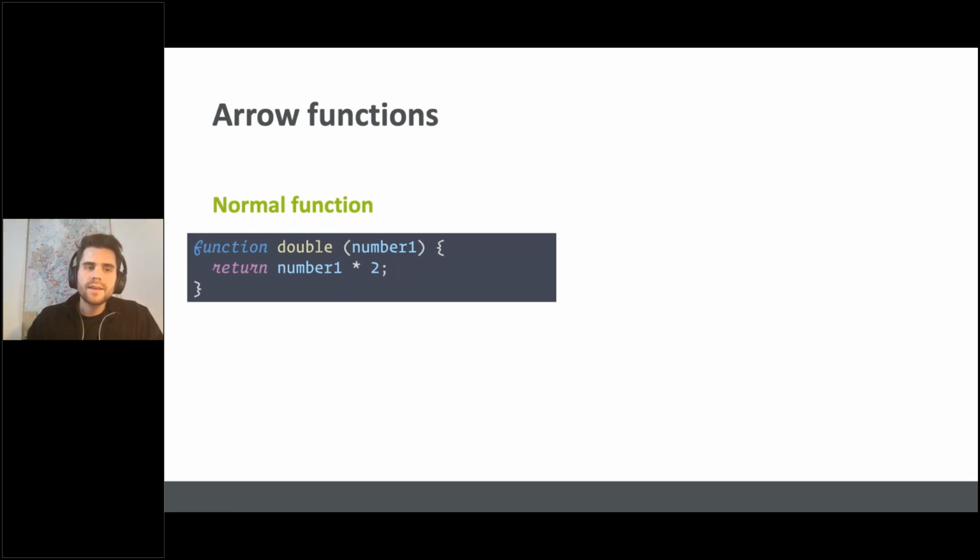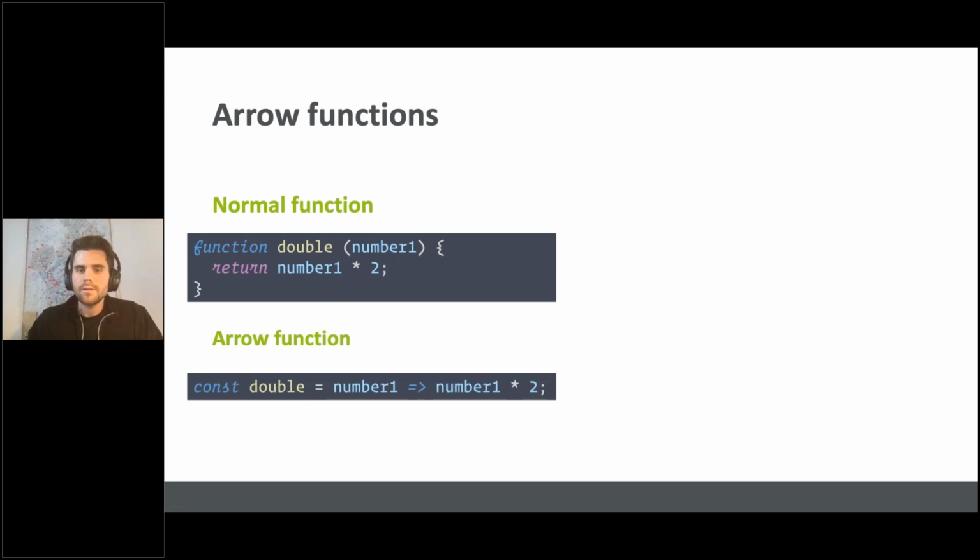So the same thing can be written with a much simpler method, but with the arrow function. So first of all, I would be declaring a constant because functions are essentially constants. And the constant has one parameter, which is number 1, and it returns the value that is right next to the arrow. So those two blocks are actually doing the same thing.